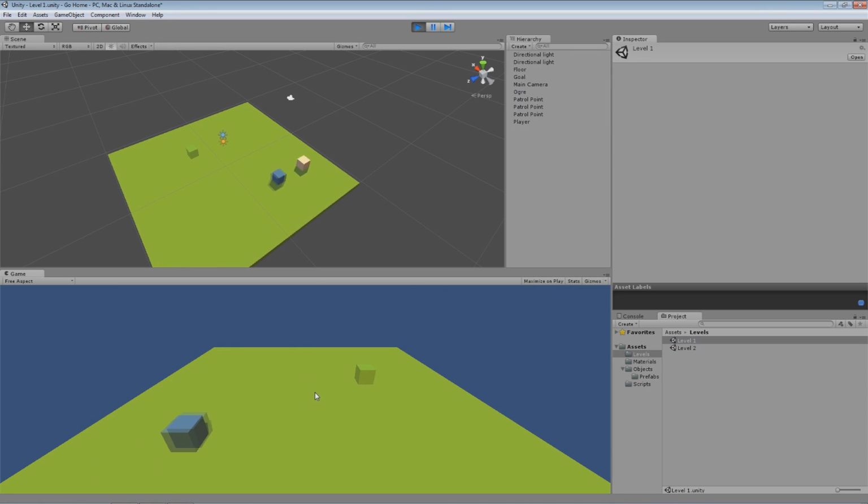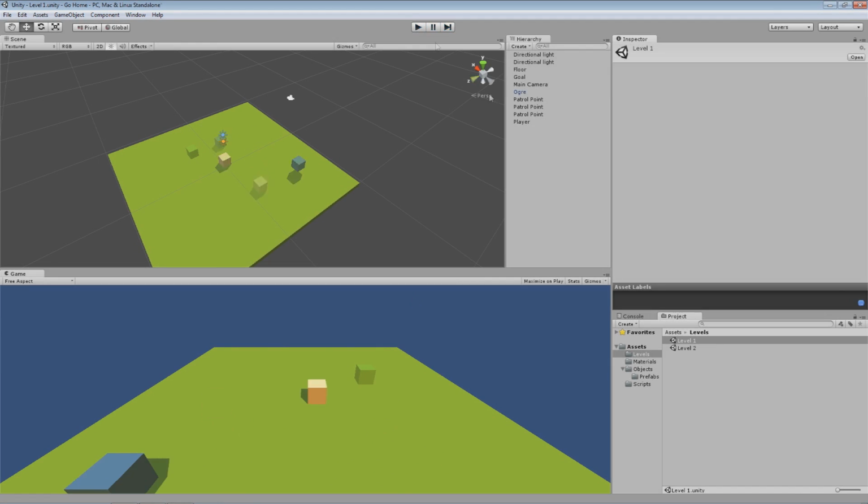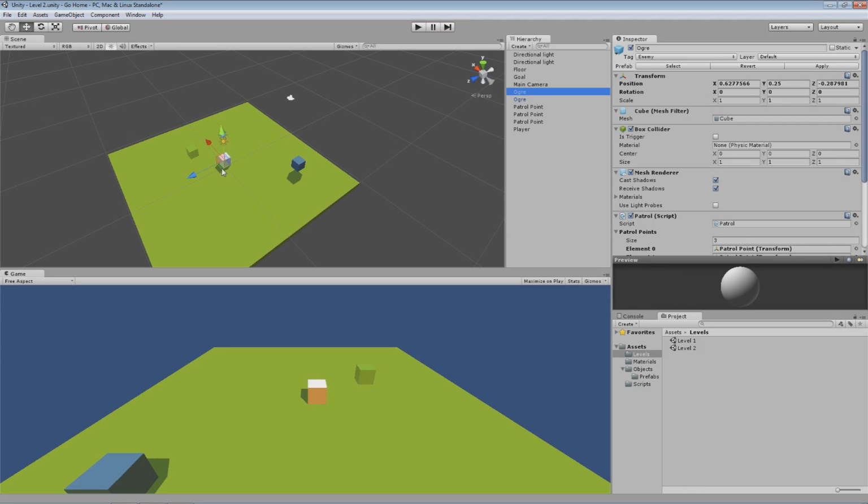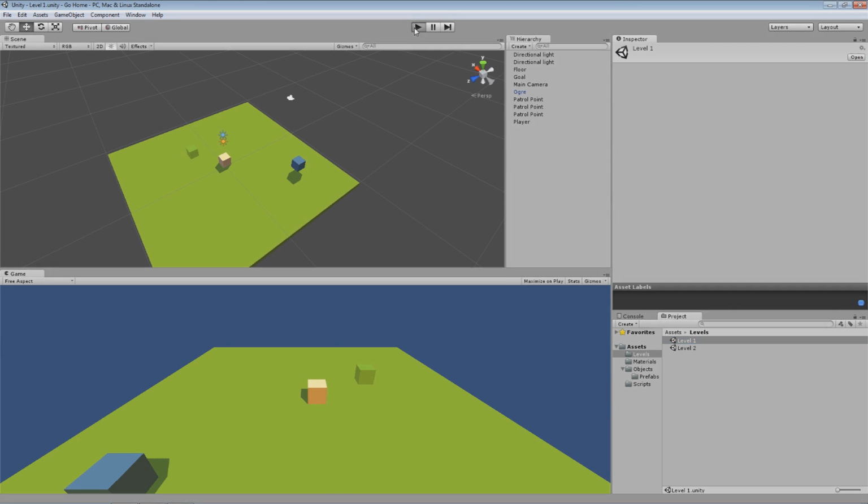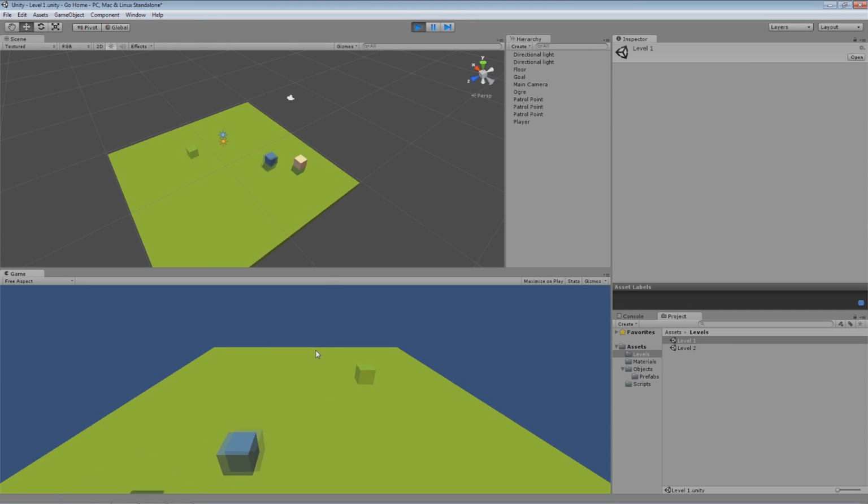I'm hoping that this just takes me where it's supposed to take me. And now I am at where? Did it just load the same level again? Let's change something in level 2 so we can see if something changes. In level 2, I will make another ogre. Okay, save that. Go to level 1, click play, and see if we come across 2 ogres.